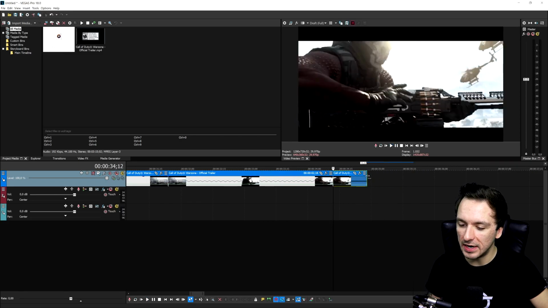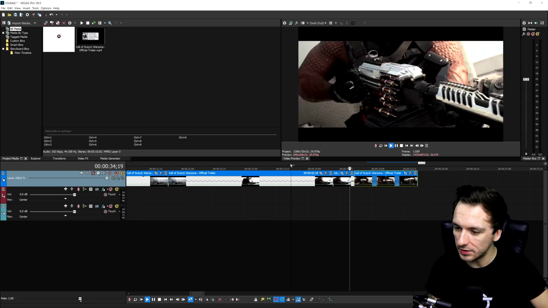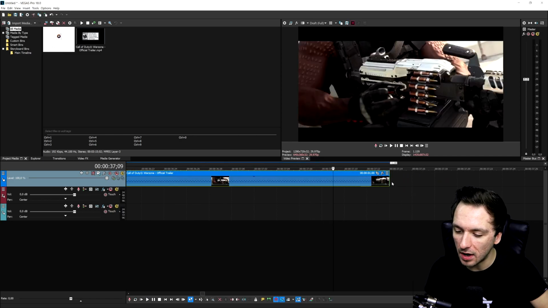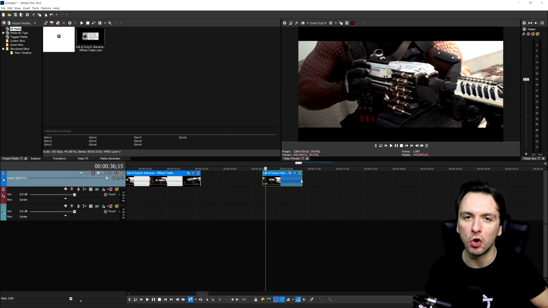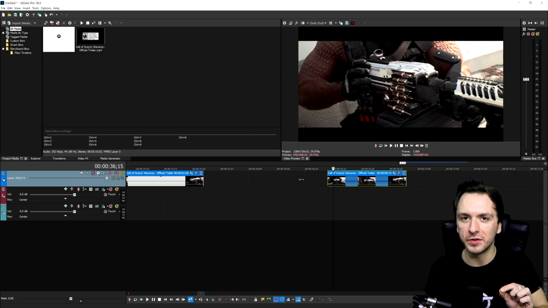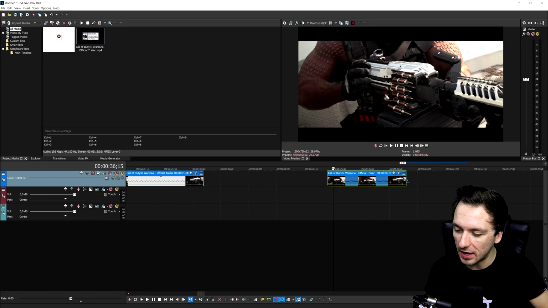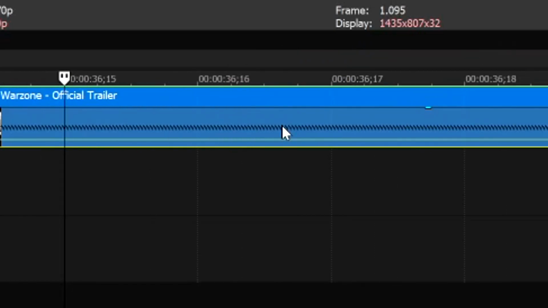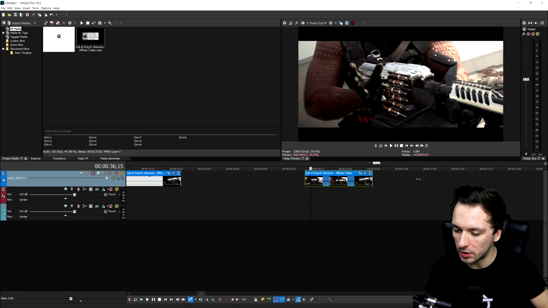If you want to have this one a little bit faster and then the next part a little bit slower, for example, like this, and if you then want to go to the normal speed, there is actually no way of figuring out what the original speed is. You kind of would have to guess, because there is no percentage that you can focus on, for example, 100% is the original speed. But right here, you don't have that. If you hold left control and time stretch, you kind of have to guess what the original speed is by these lines. And it's just a lot more sloppy if you want to do it this way.